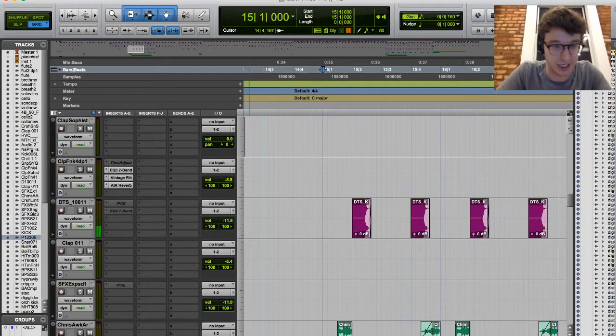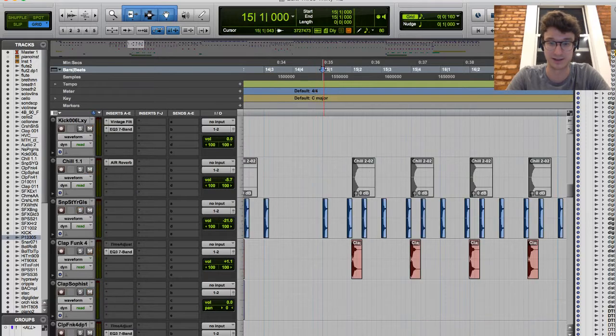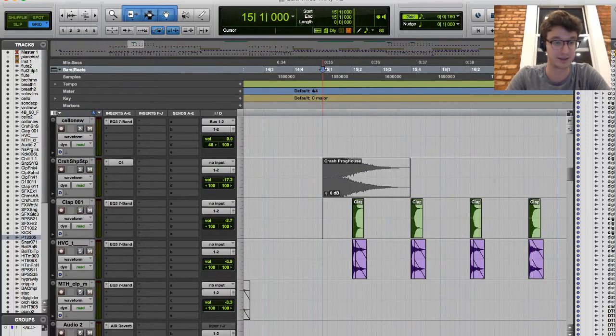Then all the drums change again, and I bring in, welcome to 2016, a dubstep snare. Boy, those snares did not age well. And I bring in some more trappy snares, which aged better.